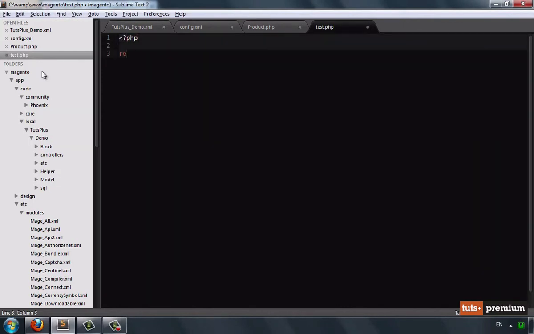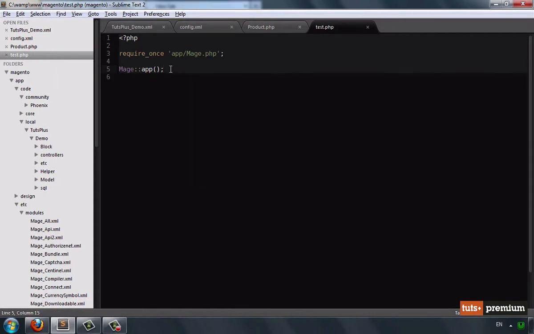Require once the app/Mage.php file. This is exactly what the index.php file does as well, because Mage.php is a starting point in the system initialization, but instead of calling Mage::run as index.php does, we are going to call Mage::app, which basically instantiates the whole application and loads necessary files, allowing us to play with modules and their classes.